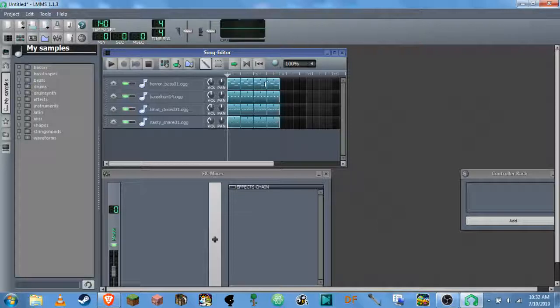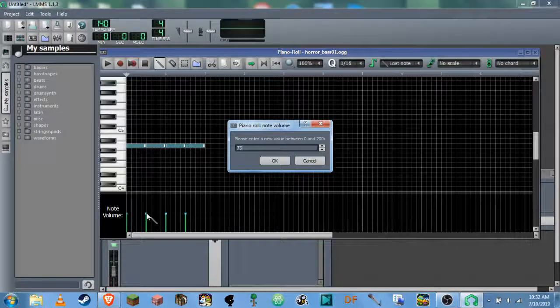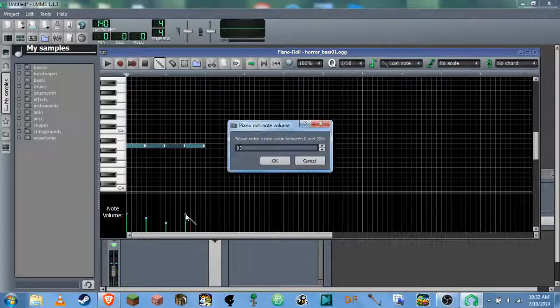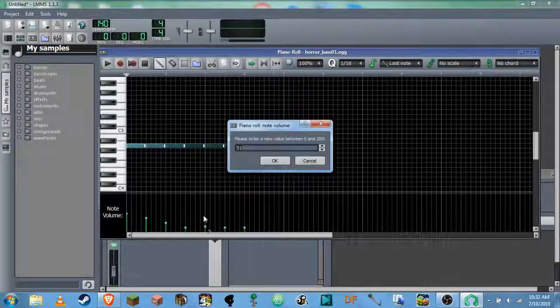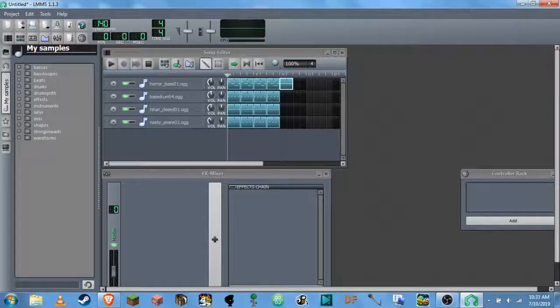So, here you go. And now, for the last part, I'm going to just quickly show you how to make it fade off and echo. It's easier with others, but I'm just gonna put 4 right here. Alright, so there's 4. Now I'm gonna lower, double click this point, go 75, 50, 25, and then 10, 5, 2. Now let's hear that. Did you hear it? It fades off, so now, here is our finished chunk of song.